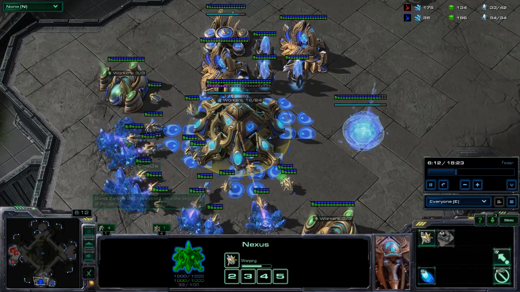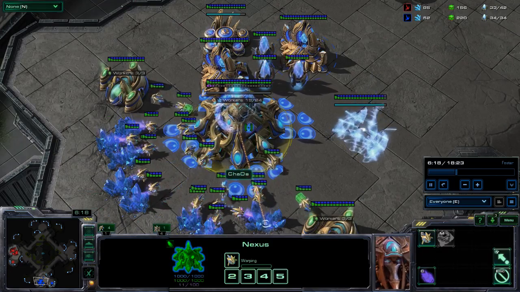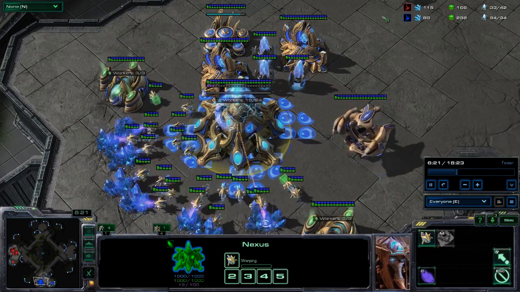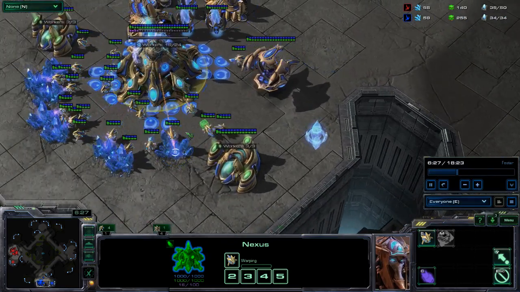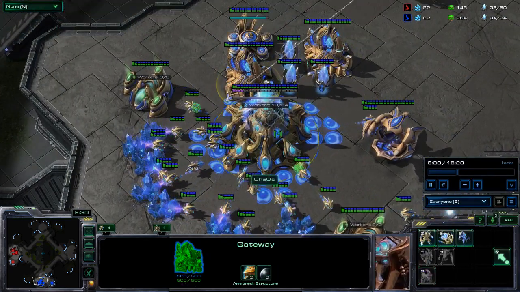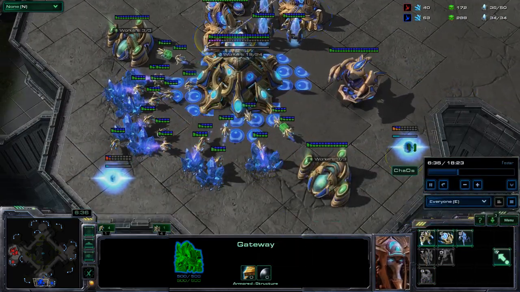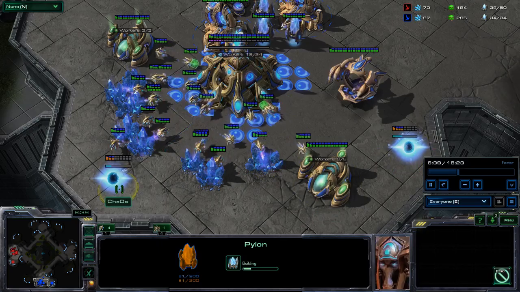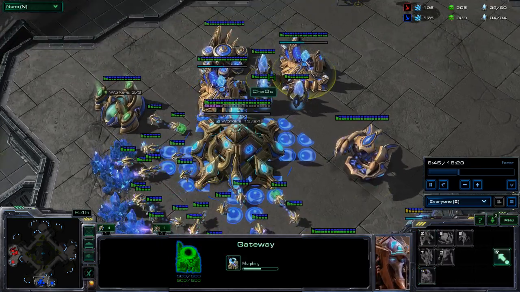Also chrono boosting out probes, always a good idea. Keep that economy going. And at this point I am pylon blocked, so I remember being like, oh my gosh, I'm pylon blocked in PvP, and that is always by far the worst thing you could possibly ever do. So go ahead and plant down a couple pylons to kind of recover from that, and go ahead and get my gateway research going.